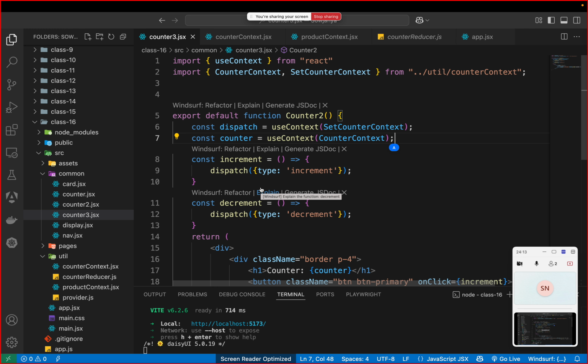So there are no direct connections, and if you want to move your switch and light anywhere in your home, you can do that easily, because that switch and light are interconnected with the Bluetooth device. So this is also like that.